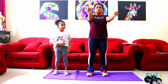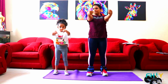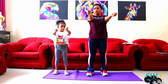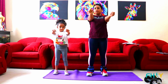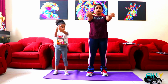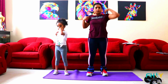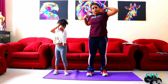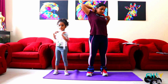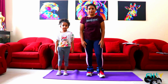Let's do arm rotation, wrist rotation, sorry. 2, 3, 4. Close your wrist. 5. Reverse. 1, 2. Straighten your arms. 3, 4, 5. Shoulders. 1, 2, 3, 4, 5, 6, 7, 8, 9, 10. So let's begin the workout now.